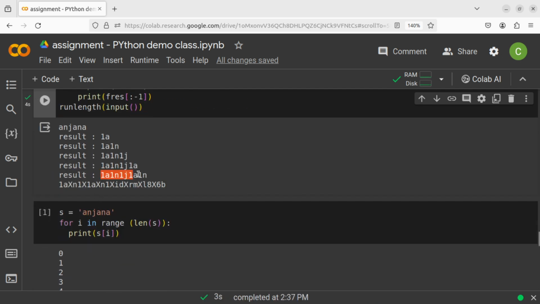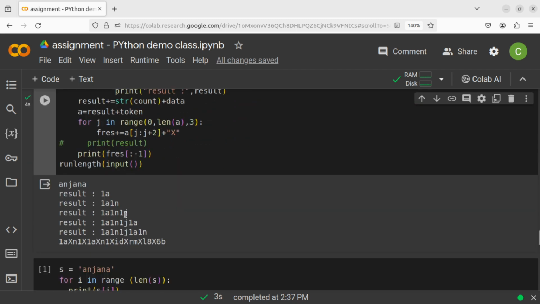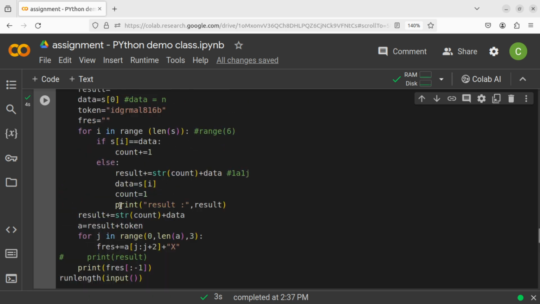So this value you will get at the last for this result. For the first iteration your result was 1a. For the second your value was 1a 1n. Then 1a 1n 1j. In the last iteration it is 1a 1n 1j 1a 1n. And till this point the value of your result is this.